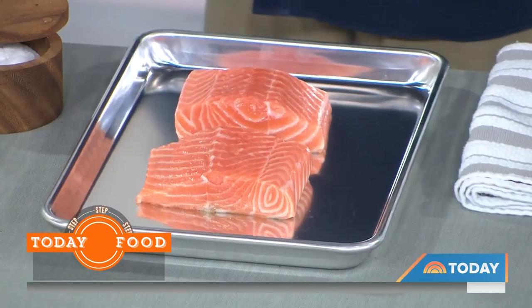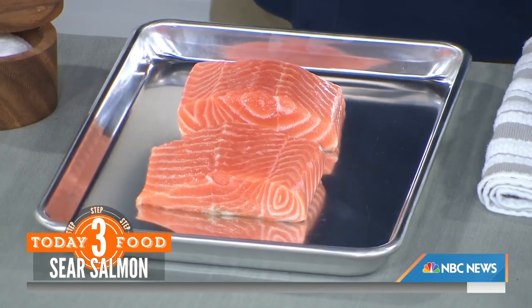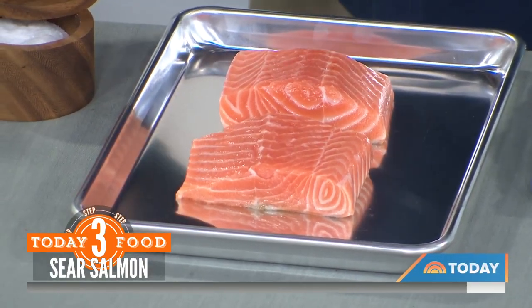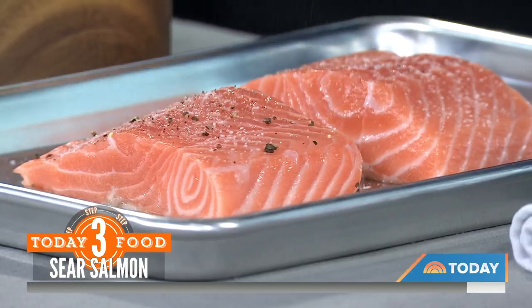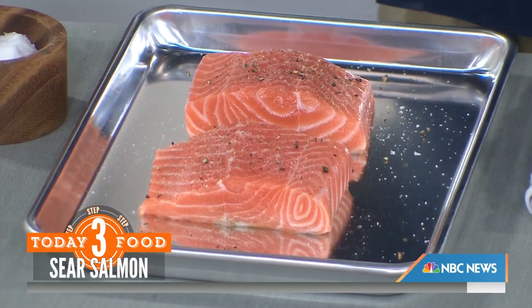Chef, talk to us about salmon — when you go buy it there's Atlantic, Scottish, sockeye, and so on. What do you use? First thing you want to do is buy fresh salmon, and you want to buy sustainable where possible. You've got to ask questions: where is it from, how is it raised? Unfortunately there's a lot of controversy about signage, so ask your fish purveyor. I like using a sustainable farm-raised salmon. Obviously wild in season, but that season is very short — everybody thinks you can buy it all year long.